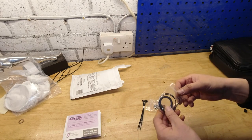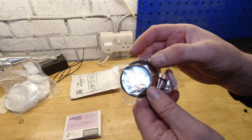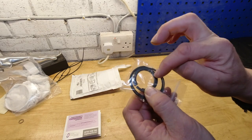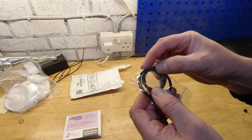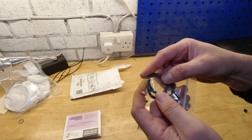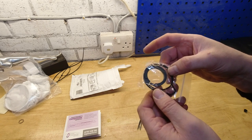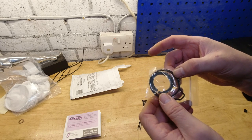And you get the key parts. This is actually all you need. So the thick ring here is actually the piston ring, but it is the main reason we're doing this job. And these two are sealing rings on what is effectively the cylinder head.